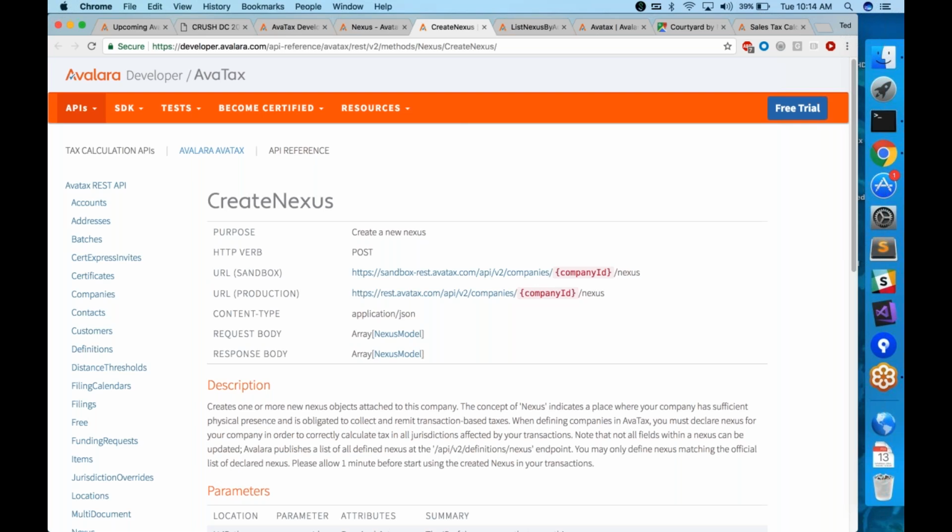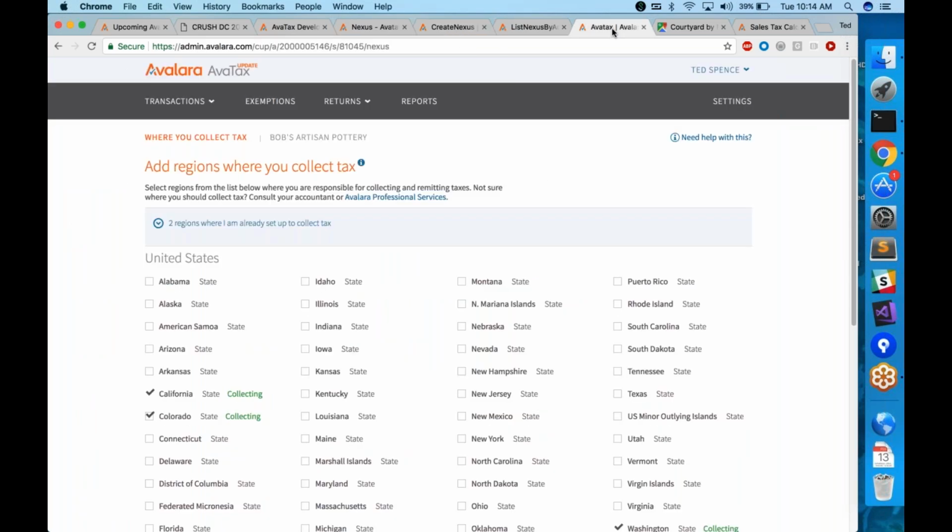Then you could call create Nexus and declare them, and it will help you out. Oh, awesome. So it'll actually set it up. So instead of people having to log into our system to do any setup, it'll all happen automatically through the marketplace-facing website, for example. Yes, indeed. That's exactly what this is for.